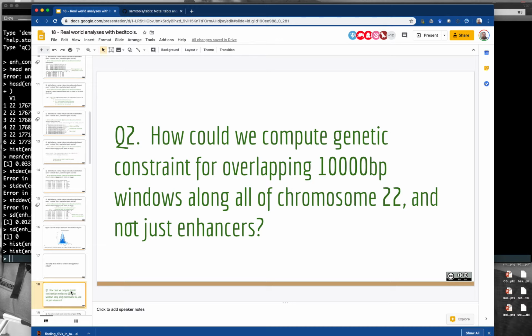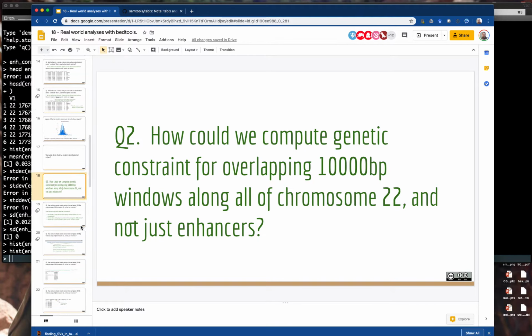So that's one analysis. We're going to stop there for enhancers. What I want to cover now is a broader question, which is, what if we just wanted to look at constraint for arbitrary windows of the genome? So this was a very focused analysis on enhancers that are predicted by something else. But what about just literally taking the chromosome and splitting it up into equal-sized chunks and seeing if there are arbitrary regions that have less genetic variation than others? It turns out to be a very similar process. The only thing we don't know how to do right now is define chunks of a chromosome.